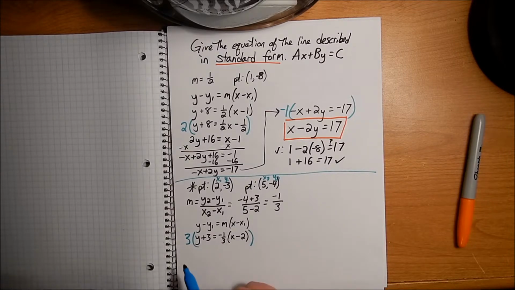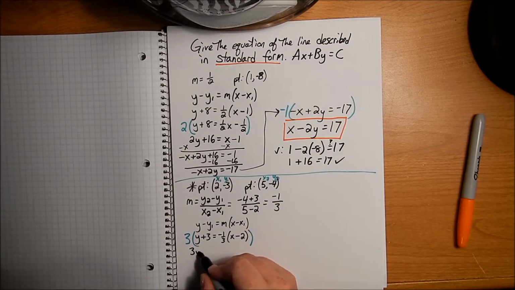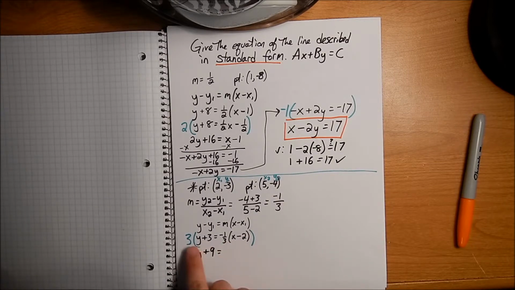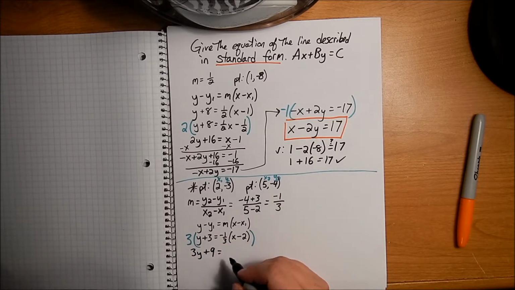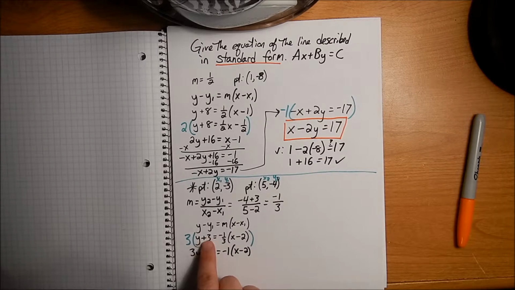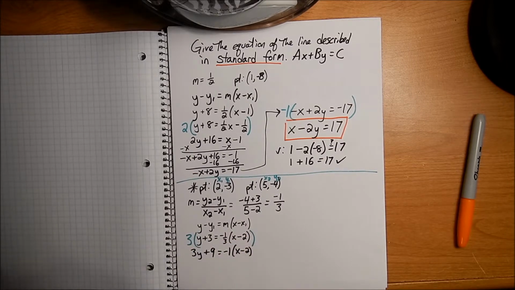each term will get multiplied by 3, so if I do 3 times y, I get 3y. 3 times 3 is a plus 9. Equals, now since this is multiplication, I only have to multiply the 3 once over here. So 3 times negative 1/3 is a negative 1 times x minus 2. I wouldn't distribute the 3 in here again because that's multiplying twice. Here I had 2 terms. This is really, I have one number times these 2 terms in here. So when I multiply the 3 by the negative 1/3, that takes care of the entire right hand side.